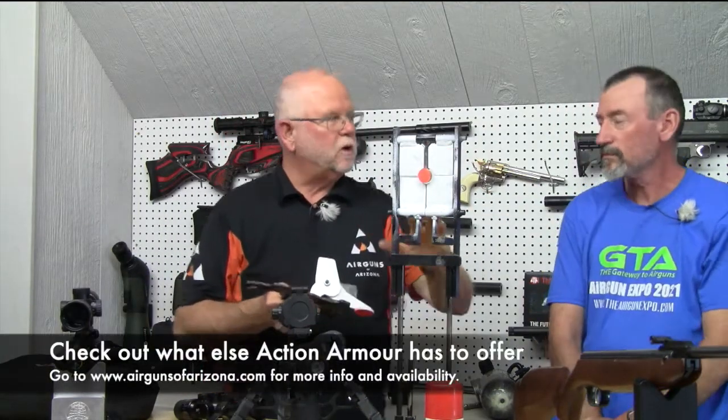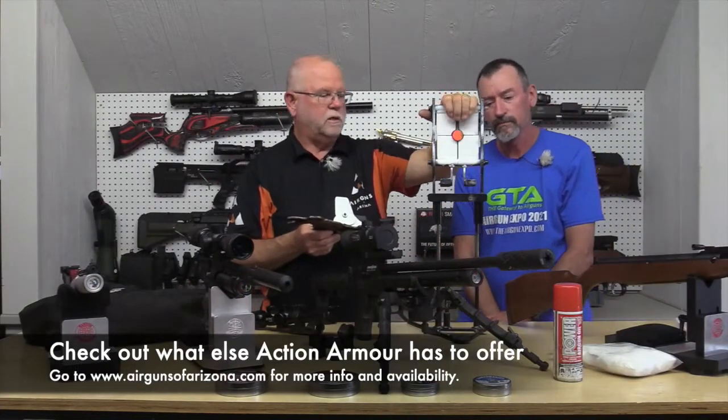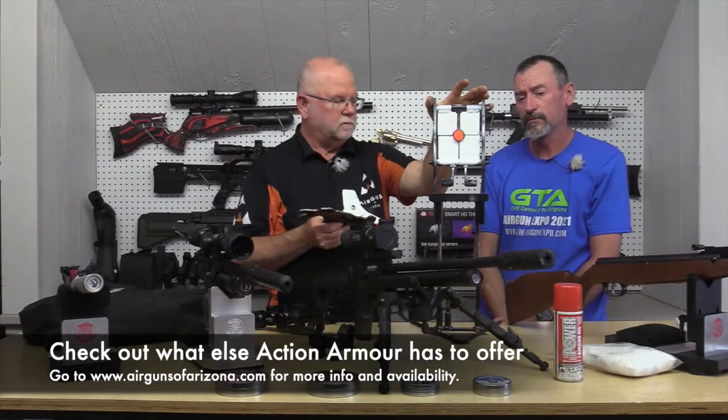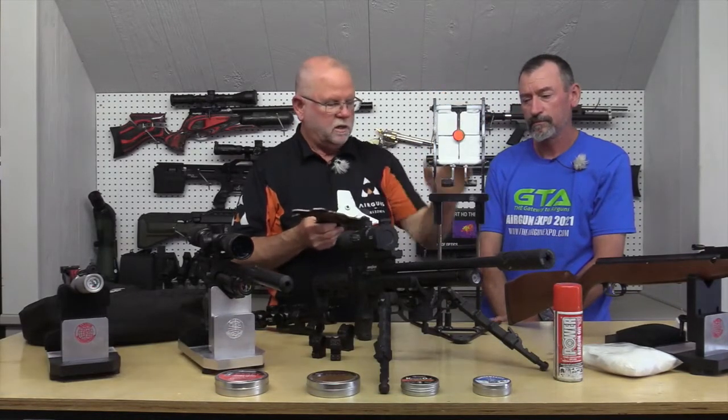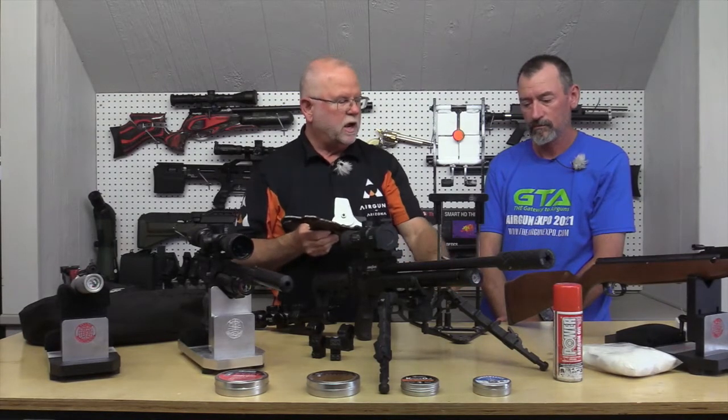It's called Action Armor Target. So if you search our website, Action Armor, and again, it's AR 400. When you buy this target, it comes with the target, the stand, these two rods, and this extra little rod here on the bottom.